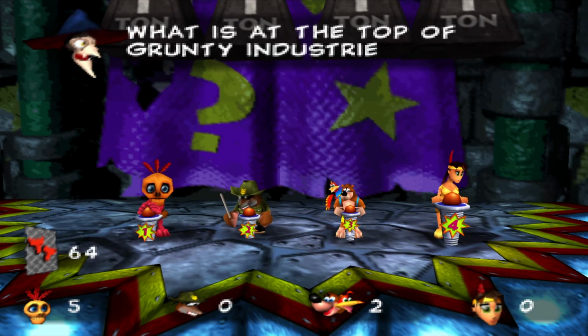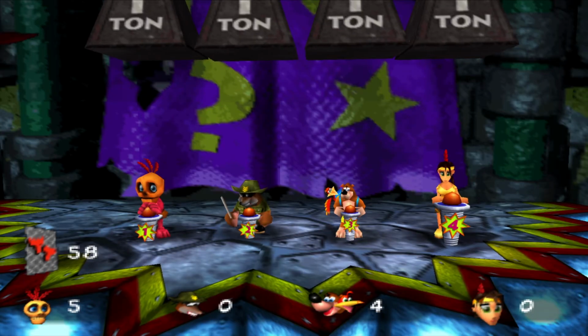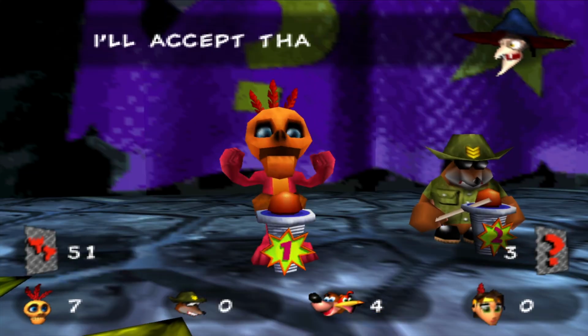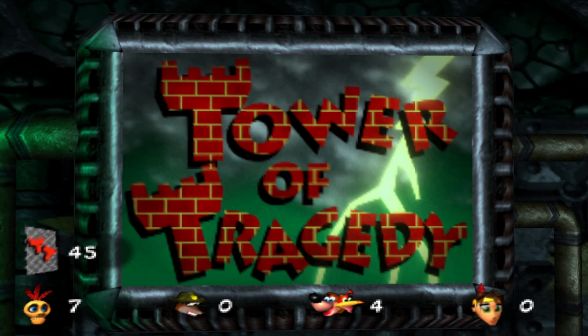Okay. What is that top of Grunty Industries chimney? Empty honeycomb. Yep, it was a honeycomb upgrade. How do you travel to Cloud Cuckoo Land? In a bubble. Oh yeah, I remember you showing me that. Alright, scene from the game. Where are we going?